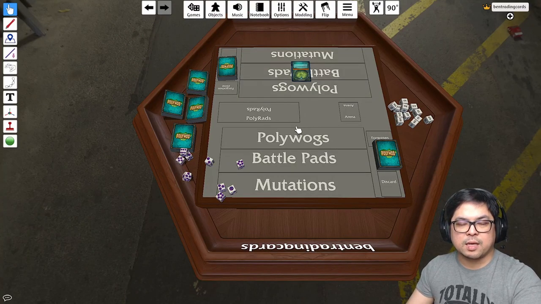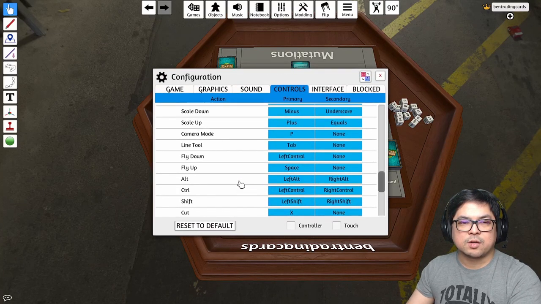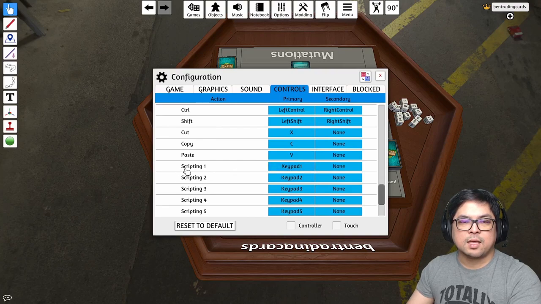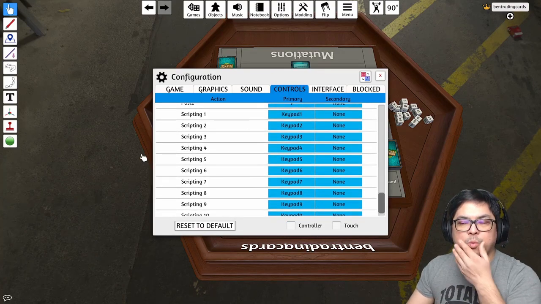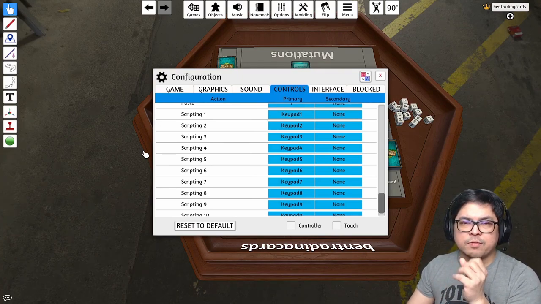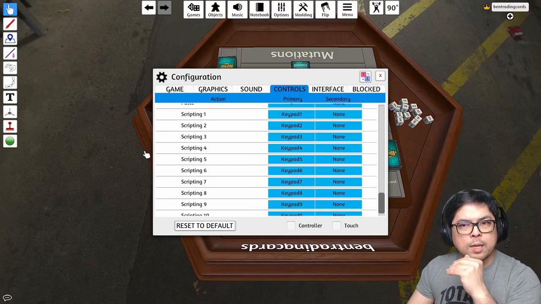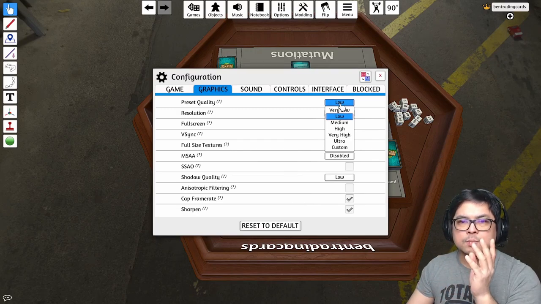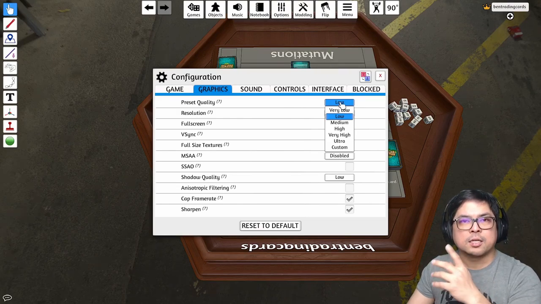So you can just experiment, guys. Go to Escape and Configuration, then experiment with whatever is in here. There's a camera down, oh there's a lot, man, and you can put your own keypad, I guess, by scripting something like that. There's a controller here, and by the way, if you have an issue with your computer graphics being a little bit low, you can go to the graphics right here and set it at low. I set it at low because I was trying to do it live, but the problem is it's laggy on the recording. I'm not sure why, but anyway, I'll find a way.